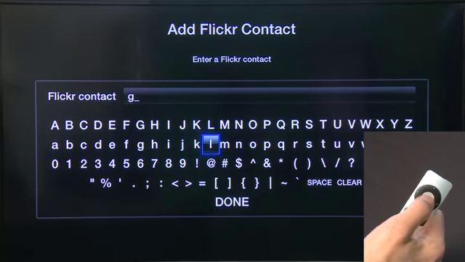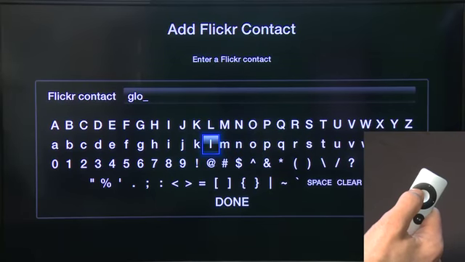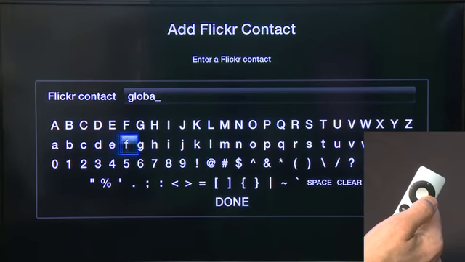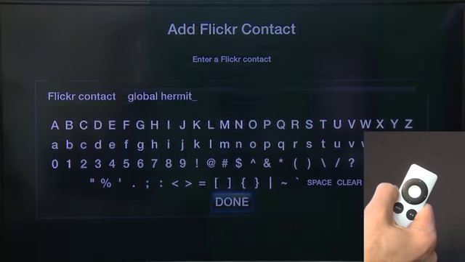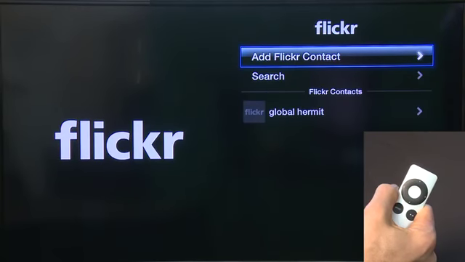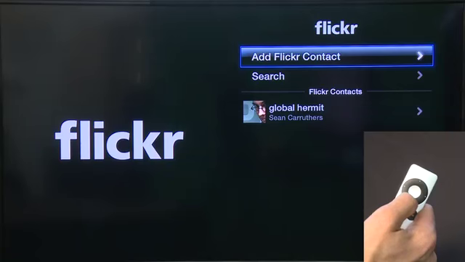Now you add Flickr Contact by name, and just remember there's two different ways to type this in. So there's the short URL on Flickr. That's not the same one that you'll enter in here. So you'll enter in as a name with spaces. So finish entering in the name, go down to Done, and it will look for contacts, and you can see it's found me down below.